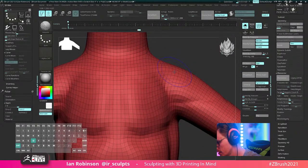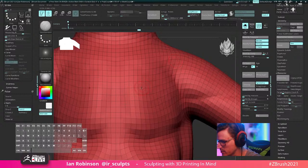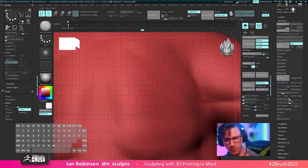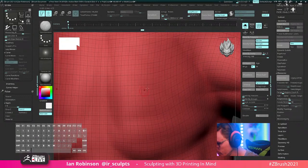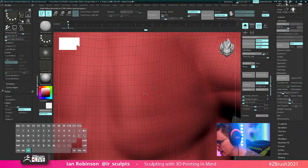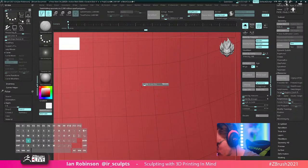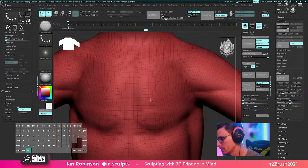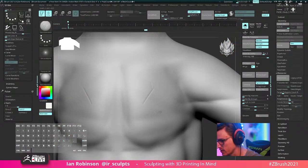I'm gonna Shift D. So details are held between the vertices, the points, and the closer these points are to each other, the more detail it can receive. Hopefully that makes sense and I haven't lost you. So with these details coming in, it gets tighter and tighter, and you can see all these little vertices next to each other. That's going to hold that detail a lot better because it has more points of contact. So you'll be able to get finer details at higher subdivision levels. And you can achieve that, again, in Dynamesh, but it's just harder to do that.